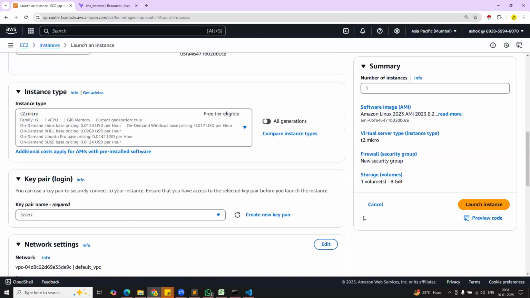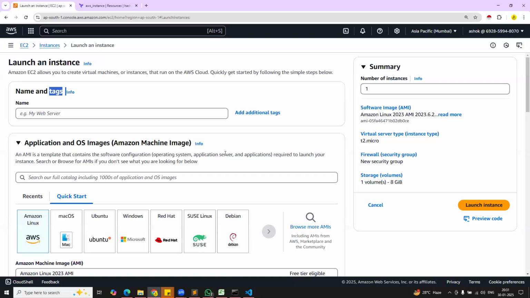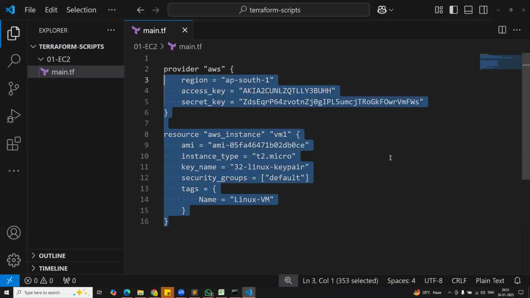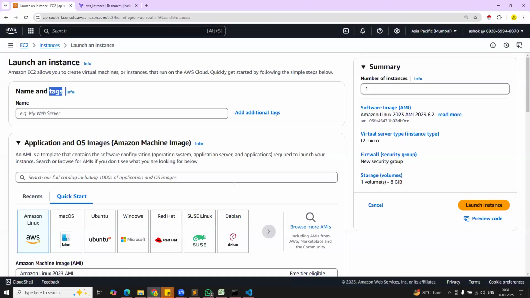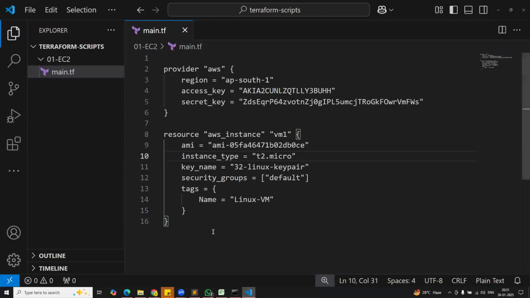Whatever options we select manually, those options we are configuring as code, a Terraform script. So, infrastructure as code. We can create this infrastructure manually, but instead of creating that manually, we are configuring that as code.